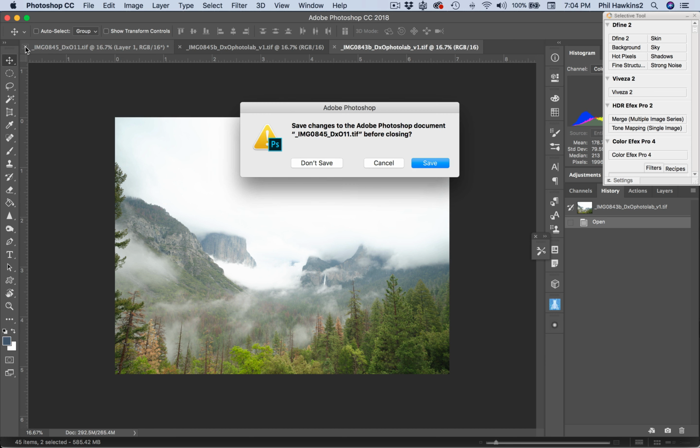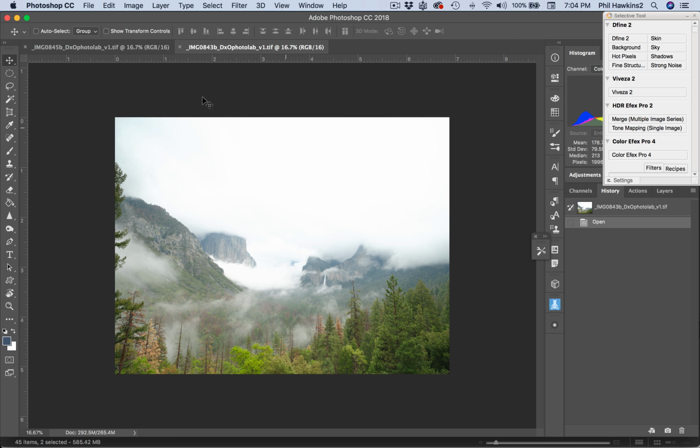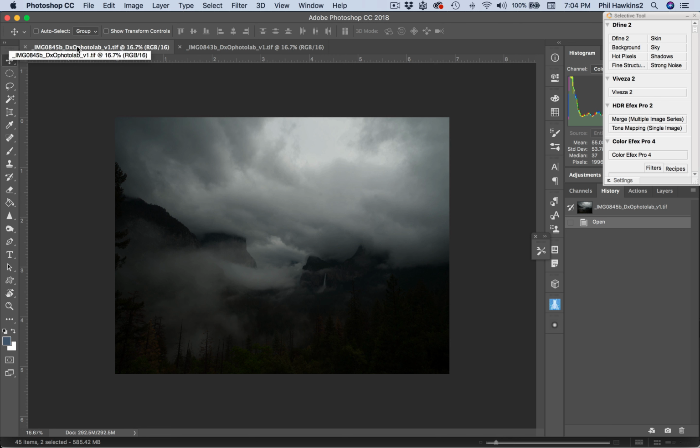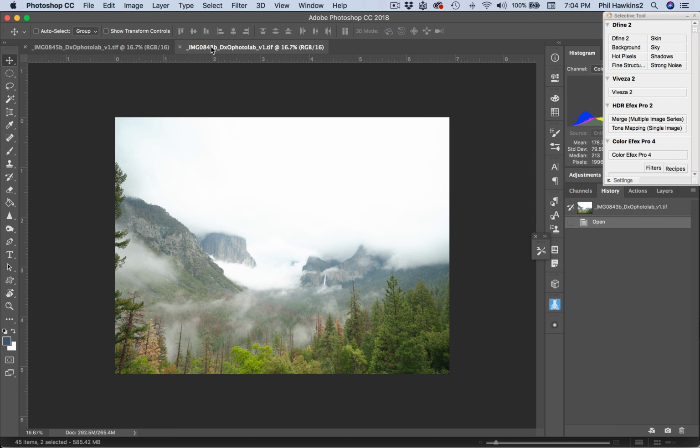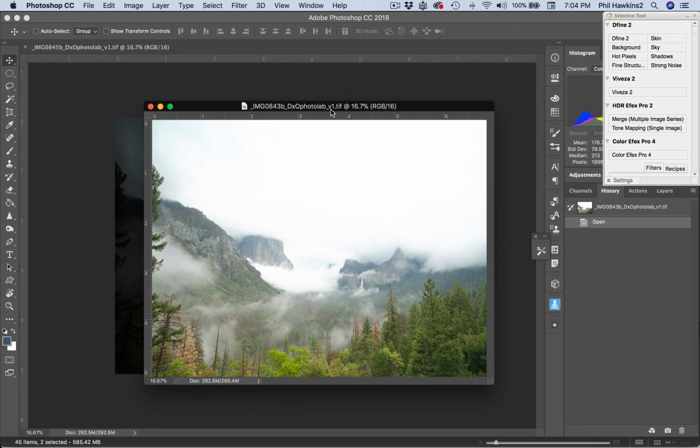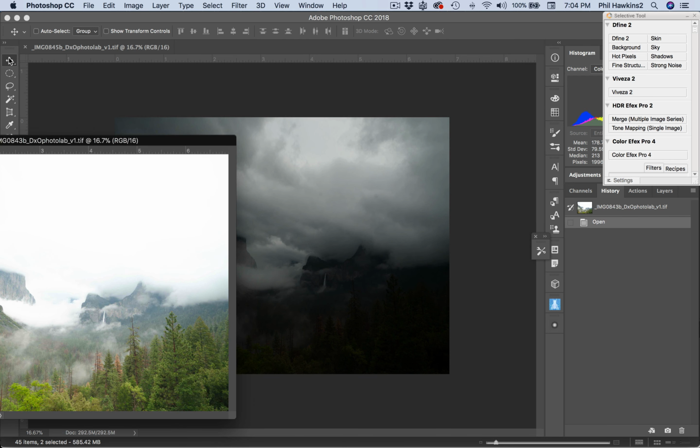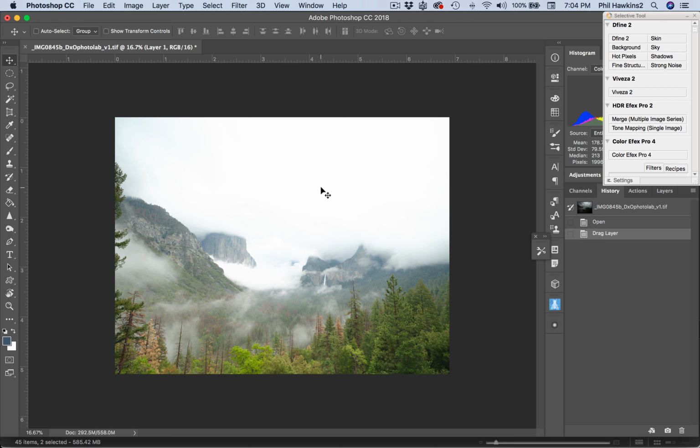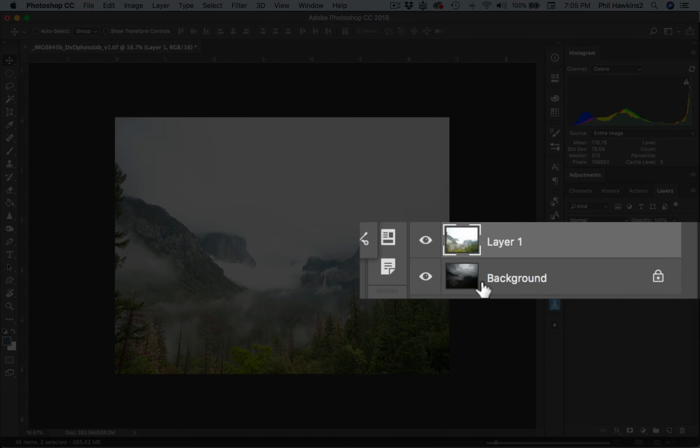I'm going to go ahead and take that one out. I'm not going to save the changes. So we have this image over here, the dark one, and then the light one right here. And there's a couple of ways to do this, but this is just what I do. So I left click, hold it down, pull it down off the dock, and it's a floating image. And then I get the move tool, put the cursor inside the floating image, hold down the shift key, left click, pull it over, let it drop, and it goes automatically into a layer stack, as we can see right here.